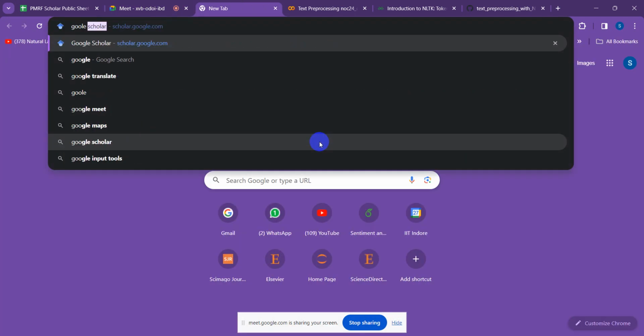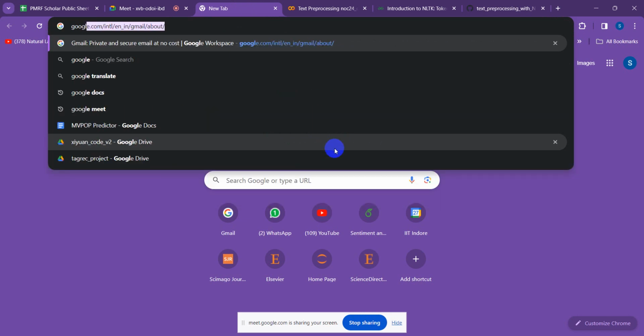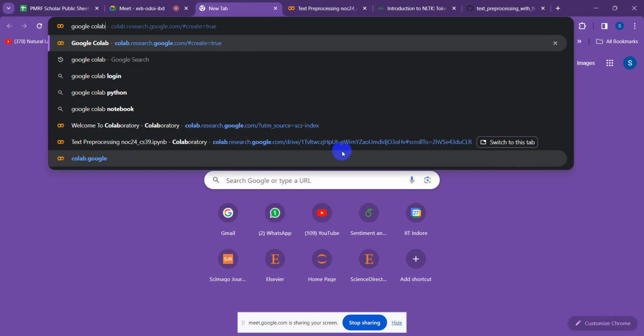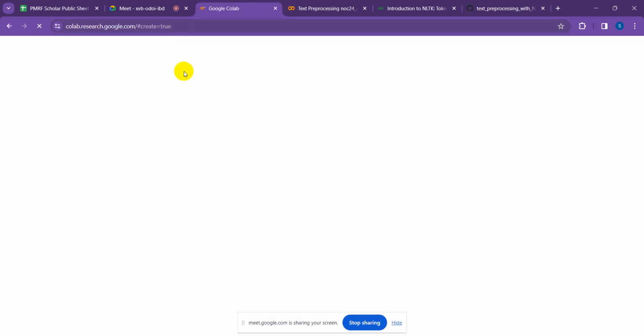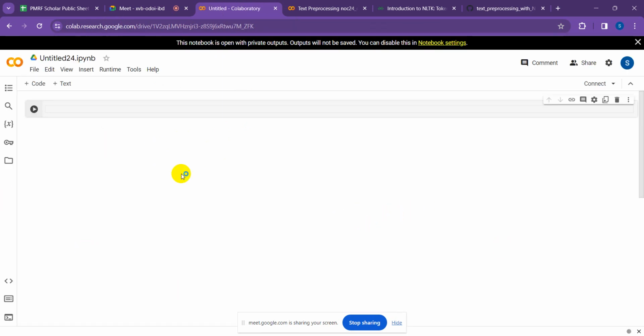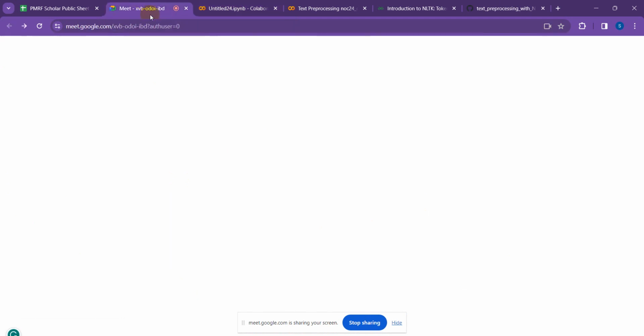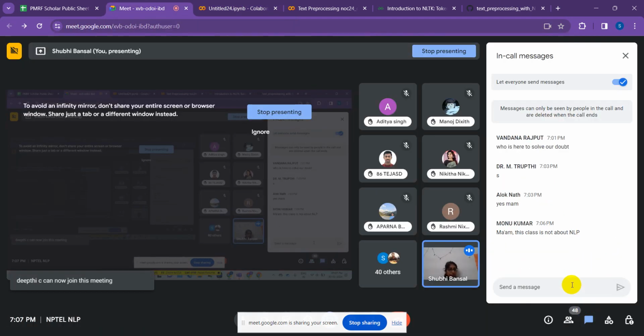So we will just type Google on the search bar and Colab. This is one of the online sources available for doing Python programming. If all of you have a basic Gmail account, we can access it. So here is Google Colab, and how does it look like? You can use other tools like Jupyter Notebook, Kaggle, Visual Studio Code, Jupyter Lab, Spyder, all of that can also be used. This is just one of the alternatives.